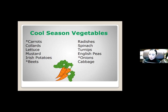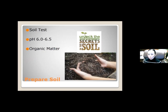Some of the vegetables that are actually on here, I grow all year round as well. So not just the ones that have an asterisk, but, you know, radishes, for instance, I probably wouldn't grow them in the heat of summer. But they grow so fast, 30 days, boom, you have a radish. It's pretty easy, and they're great if you have children because they love to pull the little radishes out of the ground.